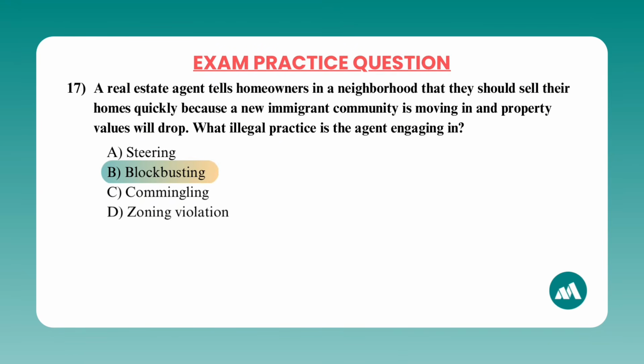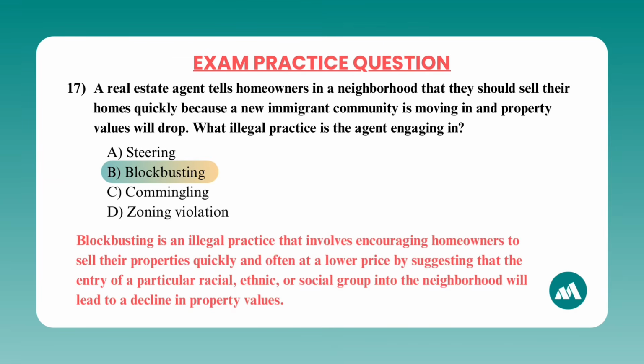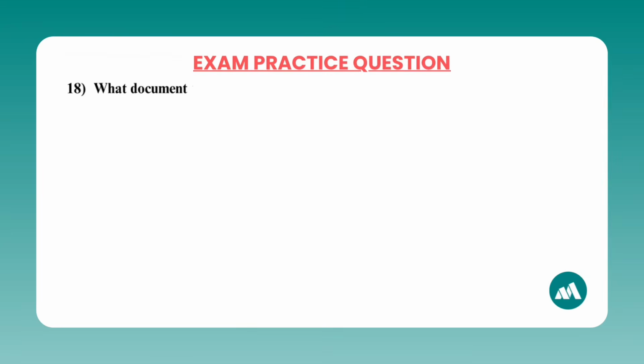And the answer is B, blockbusting. Blockbusting is an illegal practice that involves encouraging homeowners to sell their properties quickly and often at a lower price by suggesting that the entry of a particular racial, ethnic, or social group into the neighborhood will lead to a decline in property values.